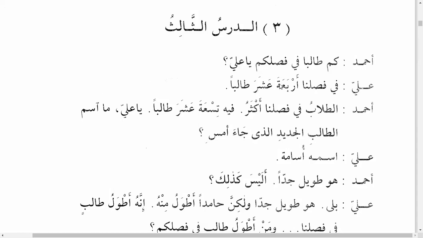And all of them, as you can see here, especially the first 2, they are mabni. Arba'ata ashara, they are mabni al-fath. Yani the ending will not change. The ending will remain the same. So the ending of the numbers from 11 to 19 is mabni al-fath. Yani the ending will not change. It will always come with fatha. All right.